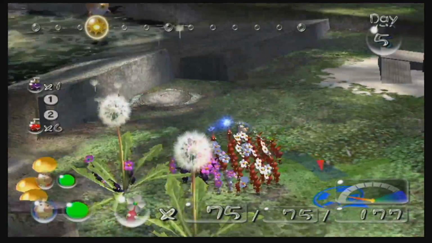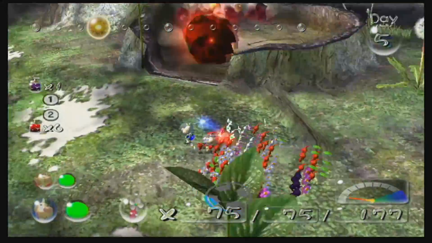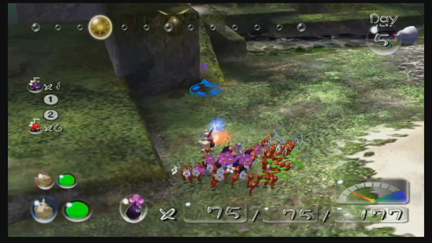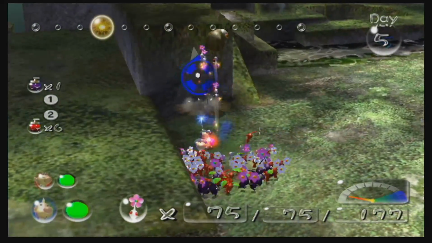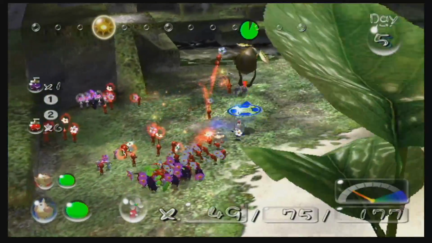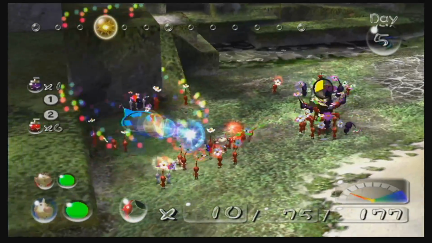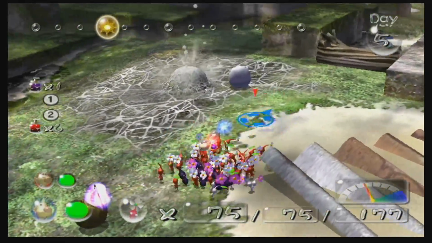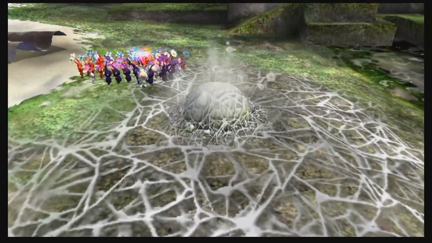There we go. More nectar. I won't nectarize these reds yet, because I don't really want to right now. Hey, come here. Hey, snitch bug. You know what? Thank you. This bug. Snitch bug is dead. Blowhog? Blowhog? Nope! I didn't want that.